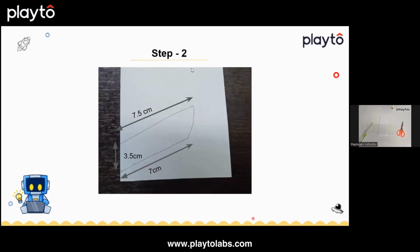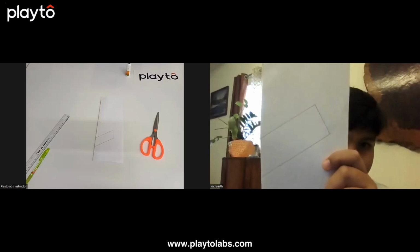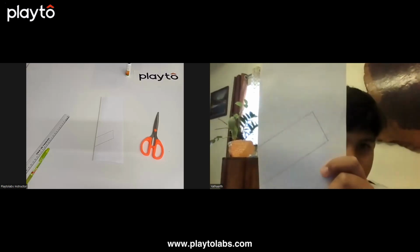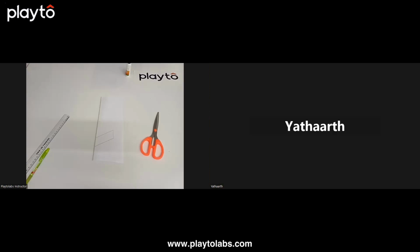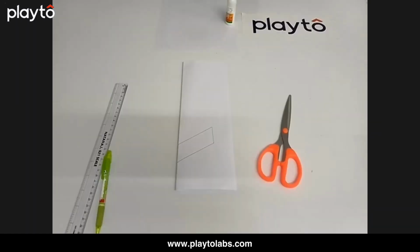Okay, hot seat students, are you following it? Is it easy? Yes, sir. Both distances should be the same. The distance between them is 3.5 centimeter, so it should be the same. If it is a little different, your glider won't fly. Make sure the length and the measurement are the same. Also, it should be a little curved one. While cutting, you can change it into a curved one also. Now shall we go to the next step?